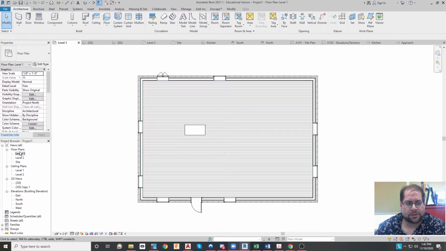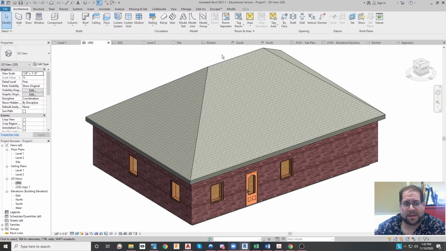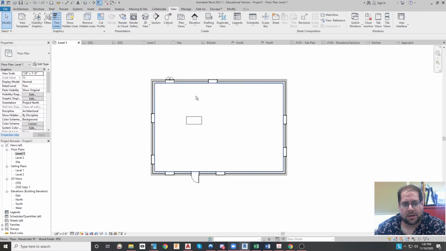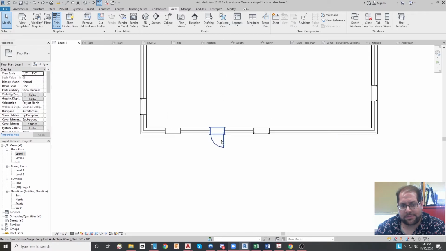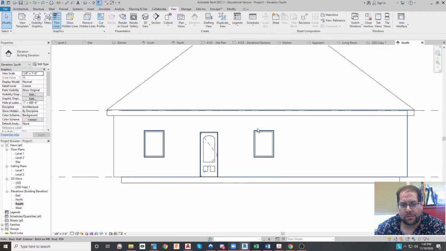You'll see on here at the top floor plans, ceiling plans for actually editing the ceilings of those particular levels, 3D views if you've added any, and those are 3D views that show the entire perspective of the home, like this one, or you can have a 3D view generated by a camera that you could find inside the view bar over here. You could actually install cameras and do things like that. These are 2D elevation views, which you'll see come as a result of these particular camera items. So the south elevation is going to have a look at the door and 2 windows over here. So if I click on south, you'll see a 2D view of the south elevation.